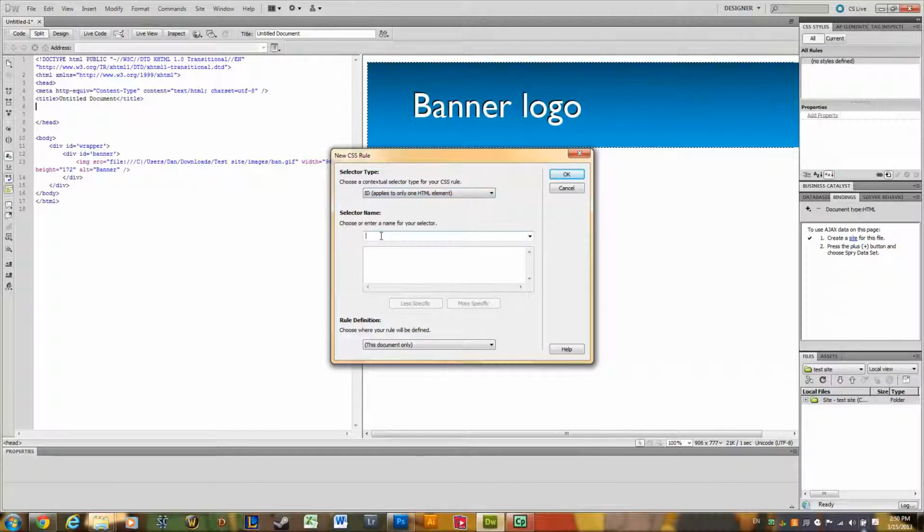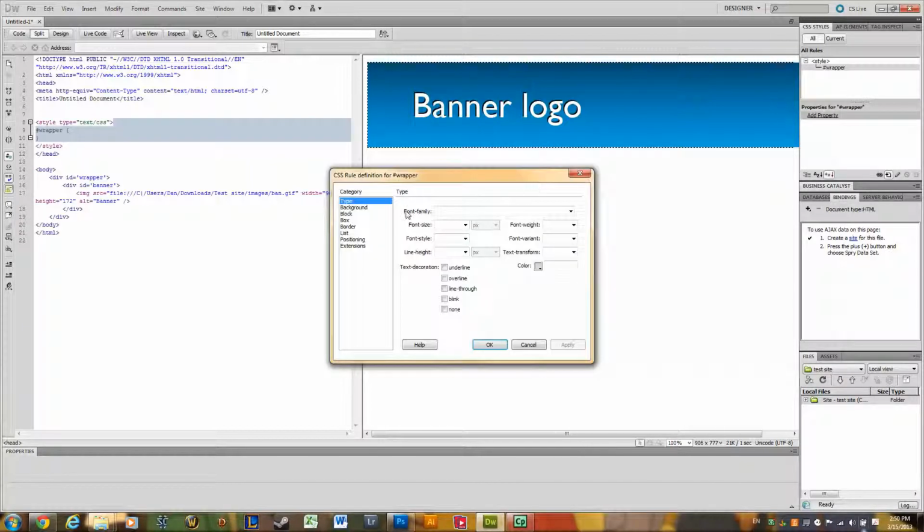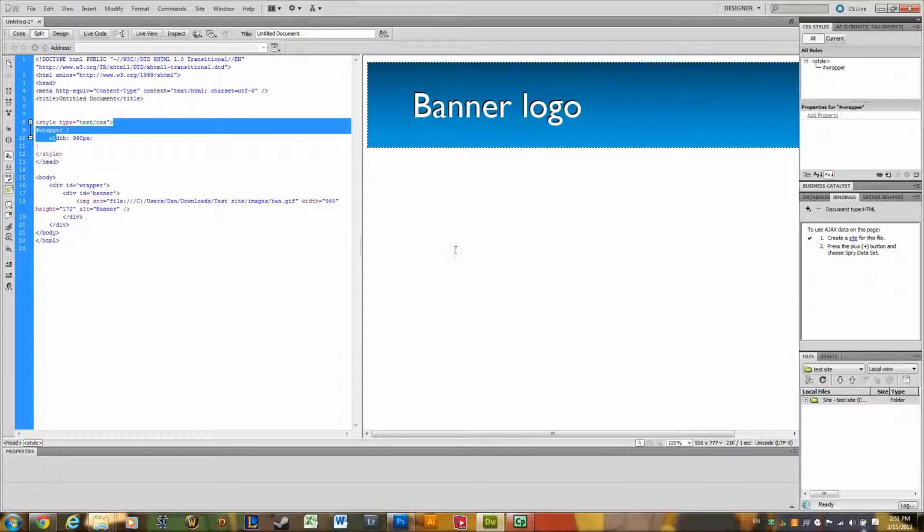We can name it wrapper. Okay, basically what we're going to do is we're going to say that the wrapper has a set width of 960 pixels, since we know how big our site is. We can also set the height, but that isn't necessarily necessary, because with a site, if you want it to scroll, you don't really want to set a height, but you can.